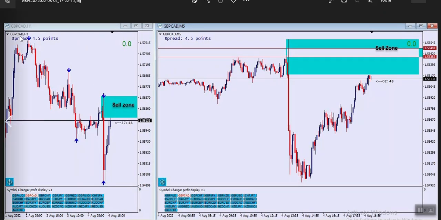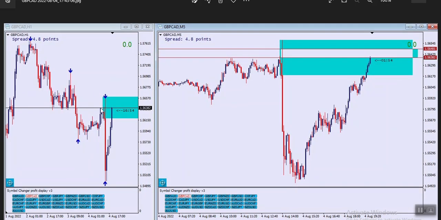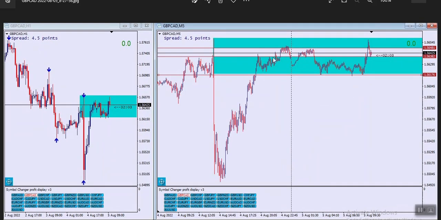Then this is GBP CAD on 1-hour time frame. I got this rejection on 1-hour time frame, and you see immediately after the rejection, you see how price dropped massively. So my expectation is price to move into this order block. I take my sell. This is what happened. Price entered my entry zone, and although this was almost at the end of the New York session, immediately after that price decided to consolidate for a long time.